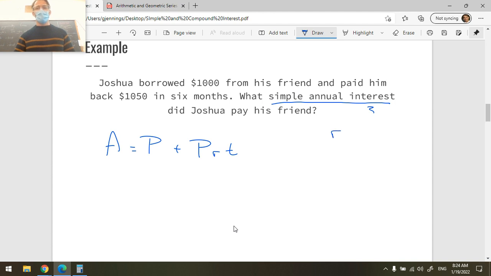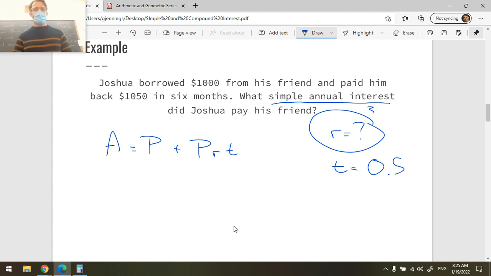Okay. What is R? That's what we're trying to find. So we want to know what rate did he pay his friend. T was given to us as 6 months. So what should I put in there for T? Should I put in 6? He says, clearly hoping that a forest of arms shoot up into the air saying, no, Mr. Jennings, that's clearly the wrong answer. Why would I not put in 6 here? Thanks, that's perfect. 0.5, that's half of a year, so let's put in 0.5.